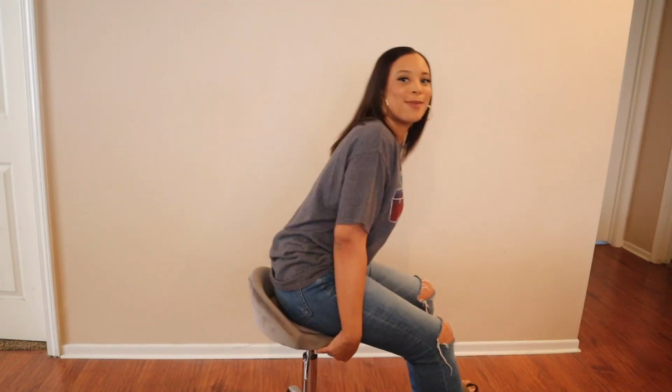And then I also paired it with this cute little metallic belt. I actually got this at H&M as well. And then lastly, for the shoes, I'm wearing some fake Birkenstocks. They are actually Steve Madden, and I got them so long ago. I need to get another pair. It's tragic. So let's just say that.